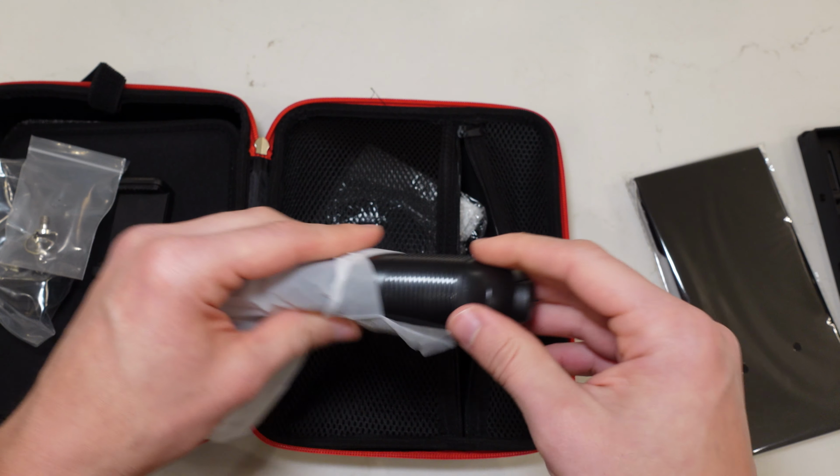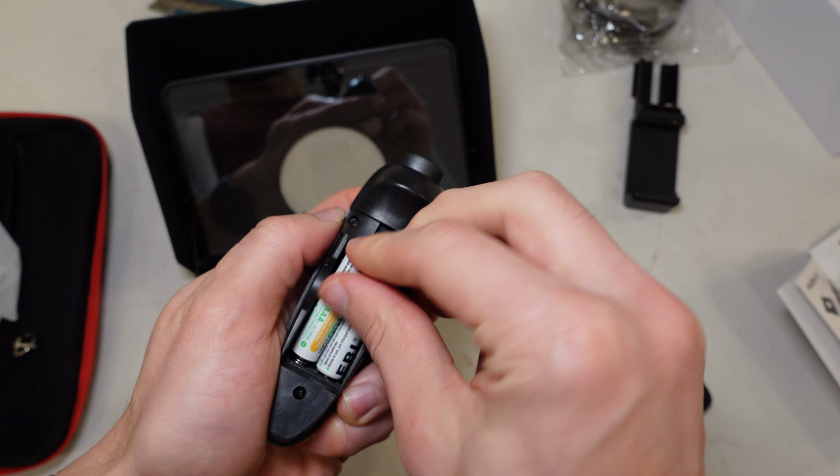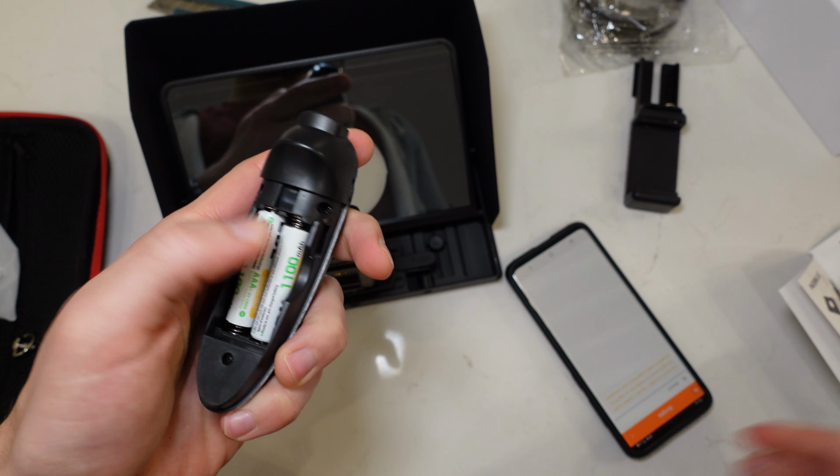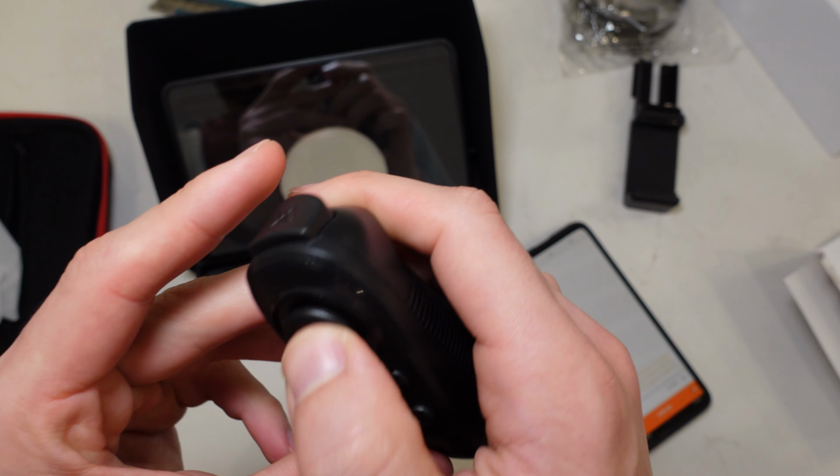Now, comparing the two remotes, I have to give a bigger edge to the Andycine teleprompter remote because it's powered by two AA batteries rather than the flat cell battery, which is kind of annoying and hard to get. At least these can be rechargeable, so if you ever run out, you can just quickly swap in AAA batteries. And I find that it's more ergonomic, it's more intuitive to use. It has a nice slider, a button over here. It has all these buttons, so it gives you a lot more options.